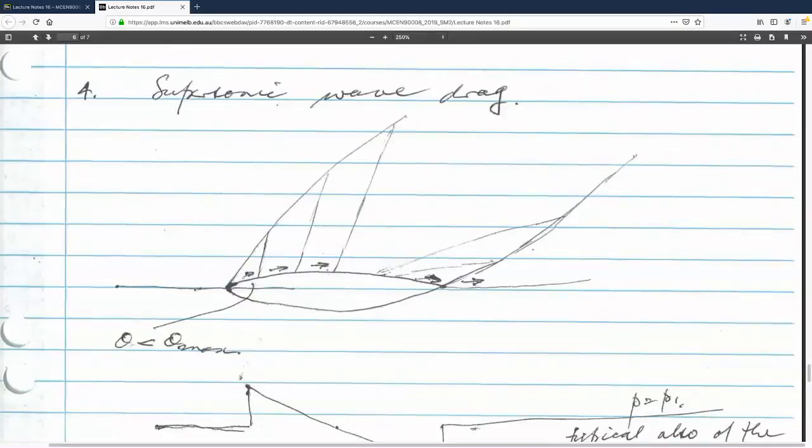Okay, let's suppose this angle here, initially right here, this is a sharp leading edge, and this turning angle is less than the maximum value. So this flow is still supersonic in this region here. And let's imagine we have a Mach wave here. And then we have to turn it some more, and we have another Mach wave. And here's one here, and then we turn it some more, and we have another Mach wave. These Mach waves are diverging. As I turn the flow, I'm expanding the flow, and the Mach number is going up, and the pressure is falling.